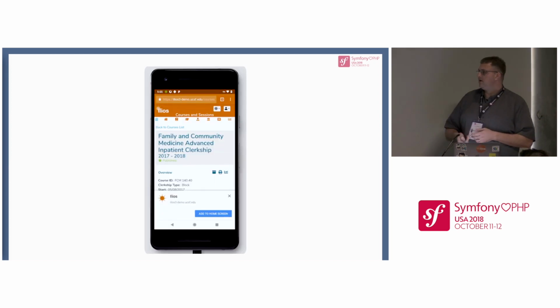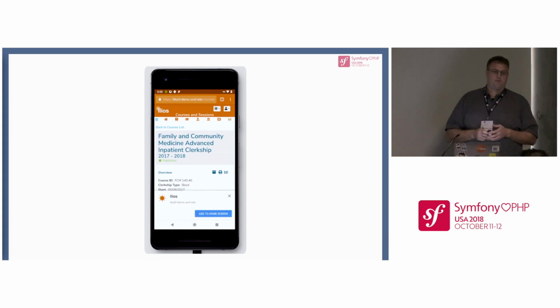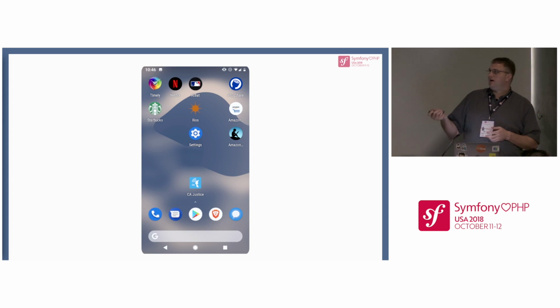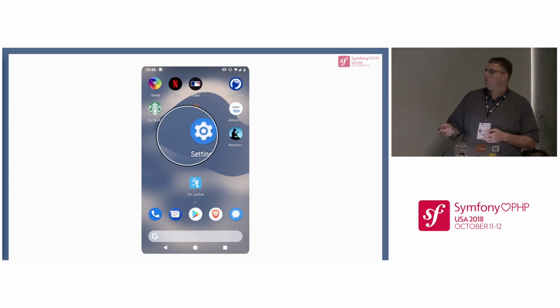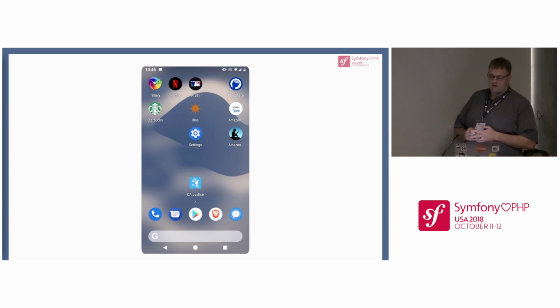This is Ilios. At the bottom of the screen, you're going to see add to my home screen. This UI is different in different phones and devices. It can be install this app or install this device. When you install it, you're going to get our JavaScript application running up here with all the other apps. It looks just like everything else. It looks just like the Starbucks app. It looks just like the Amazon app. It looks the same. And when you click it and open it, it looks the same too.